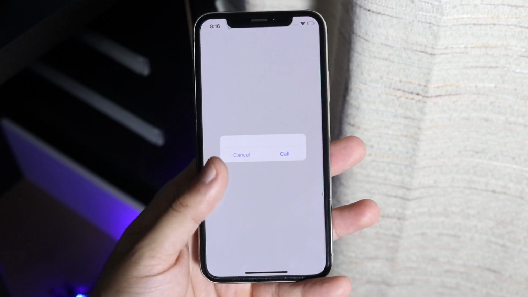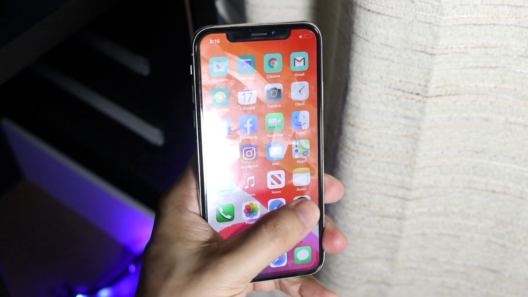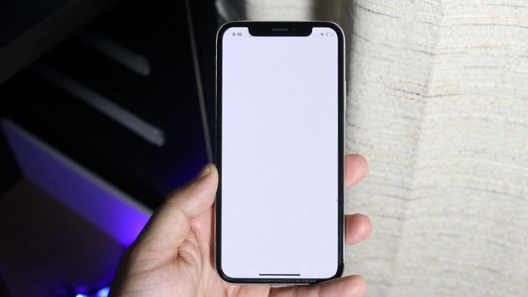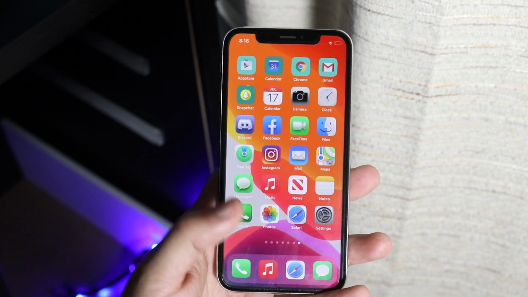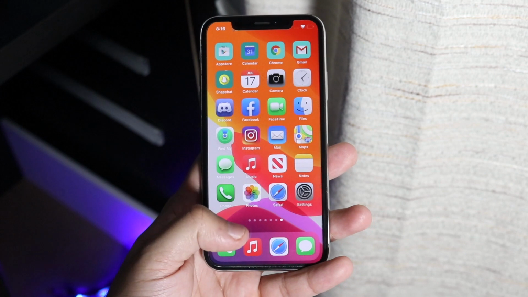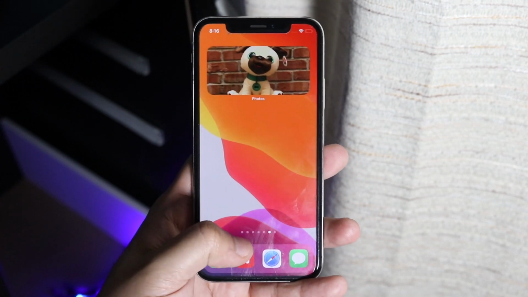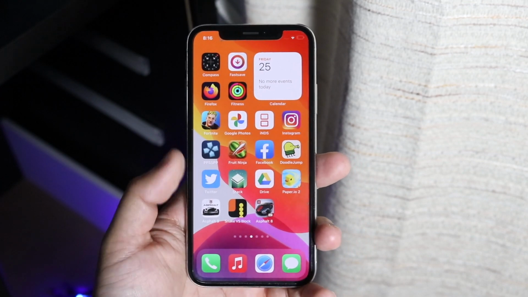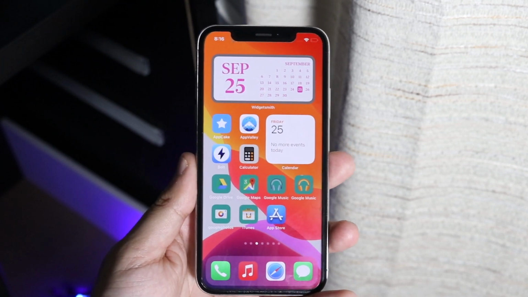Also, some of these icons don't work initially. As you see, the phone call one doesn't work, and I think the settings one doesn't work either. If I click settings, it just opens up to a blank page. So that's another thing to keep in mind. Some app icons can be messed up if you go about it through the iSkin way and other ways. The Siri Shortcuts way, like I said before, opens up Siri Shortcuts first, and then it eventually gets into the app. So as of right now, that's the issue. I think eventually it will probably be fixed, but that is one very important thing to keep in mind.